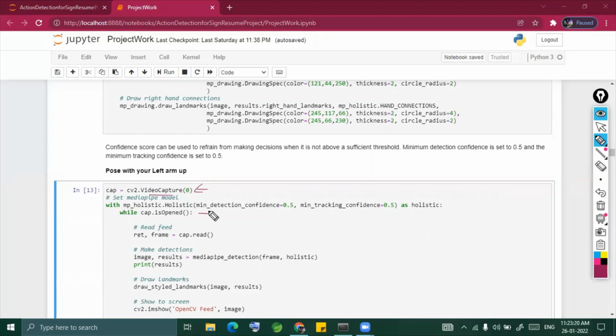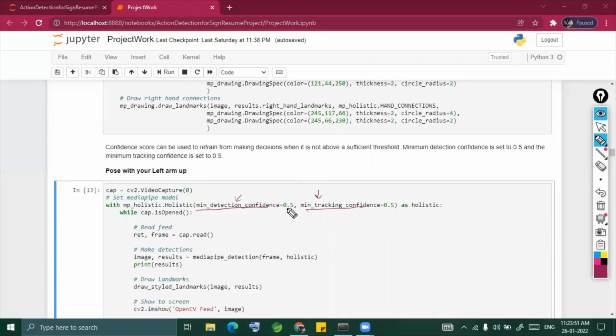Afterwards, we will have a while loop, until and unless we press Q, it will not stop. Also, with the holistic model we are using, we take two parameters: minimum detection confidence and minimum tracking confidence. How we are tracking the video capture is determined by these too.